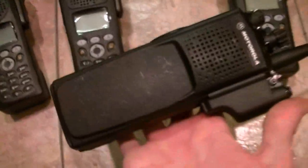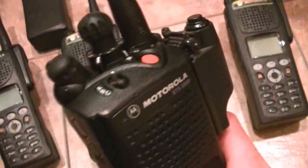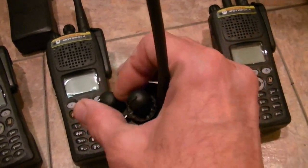Well, just got a nice XTS5000 Model 1 in. Only problem is it has an advanced system key lock on it. So I'm going to have to send that in, get it upgraded. I've already got that arranged. This is going to be a Model 3.